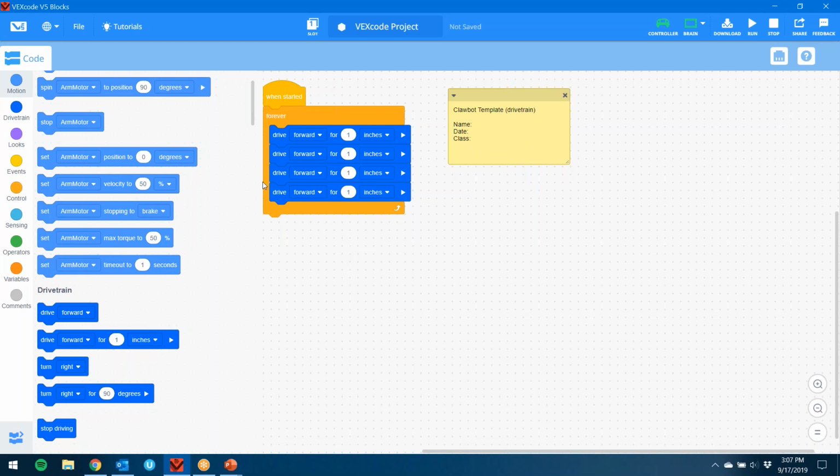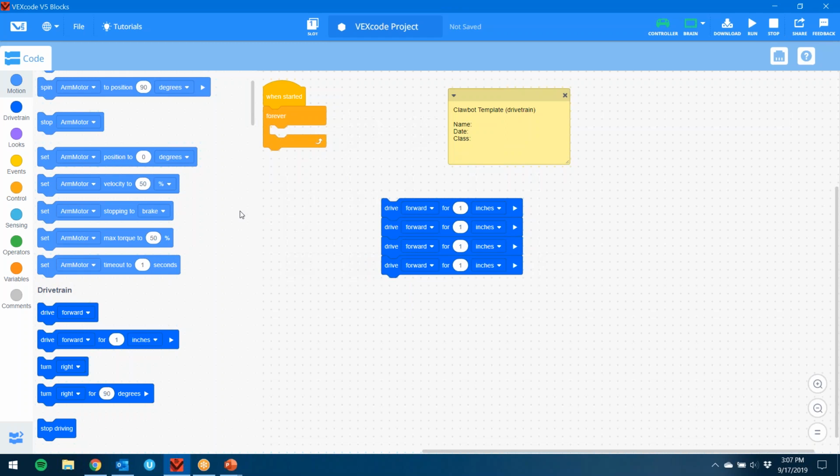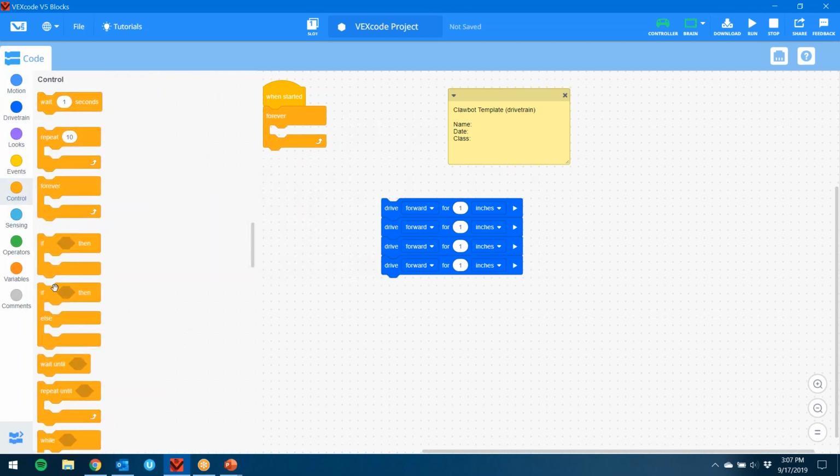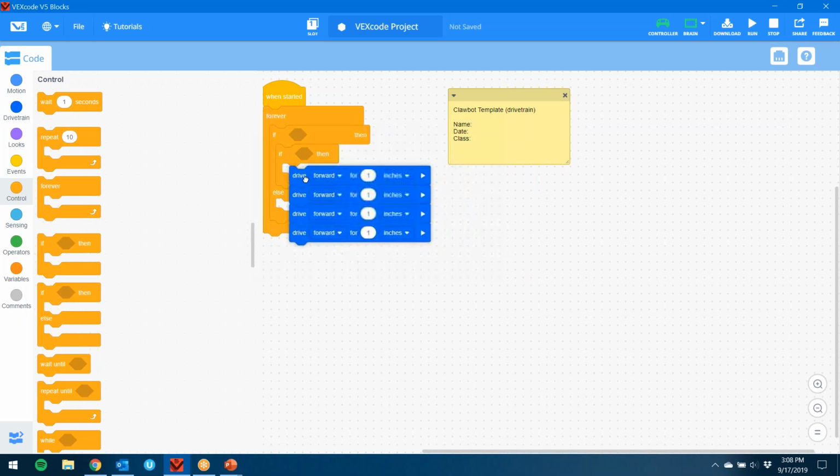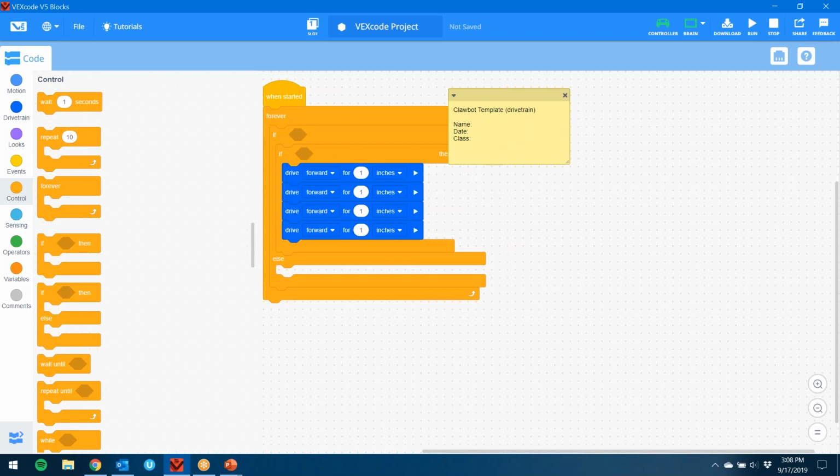So we can see that this forever loop encompasses all of these drive commands, and this entire drive forward for 4 inches is nested inside of the forever loop. So it's going to keep doing that forever. And as we get more complicated in programming, we can really start to get a little crazy with this. We can have an if and else statement nested inside of our forever loop, and then another if condition nested inside of the first if condition. You can get pretty complex, and it just makes me think of Inception. There are so many codes within loops, within codes. But in terms of complexity and what you can do with VEXcode IQ blocks, it is astounding. It's a really high-level programming language that's really simple to understand.